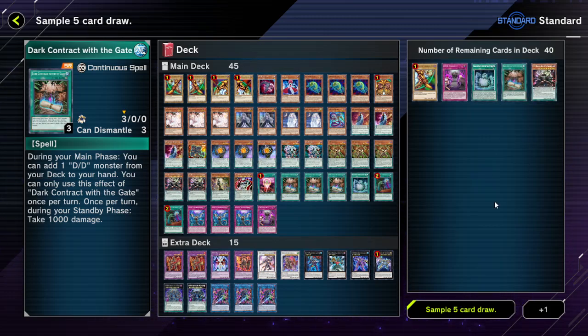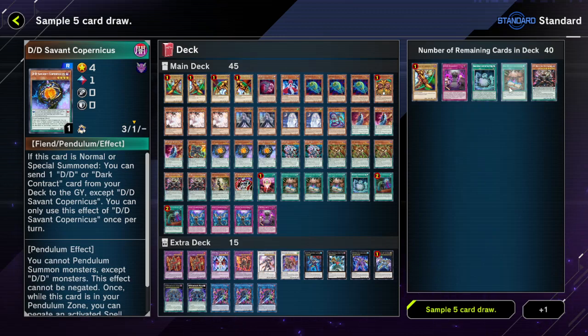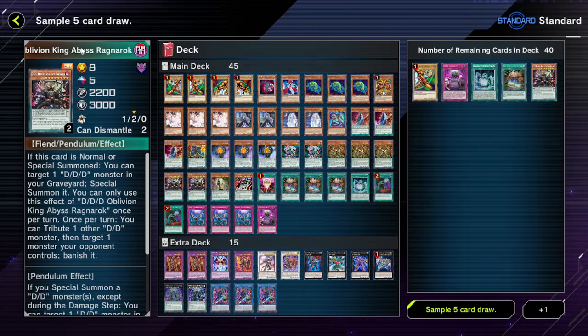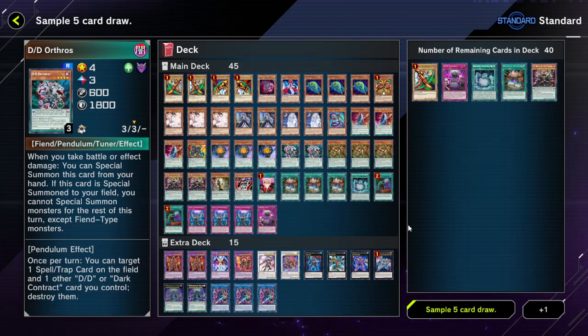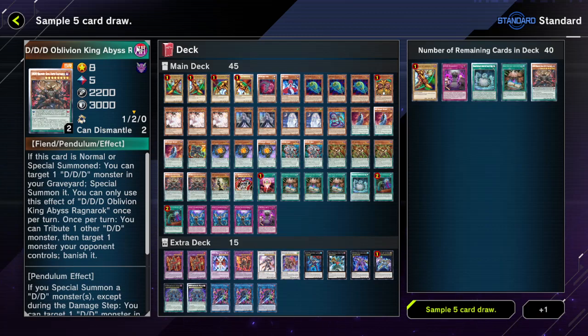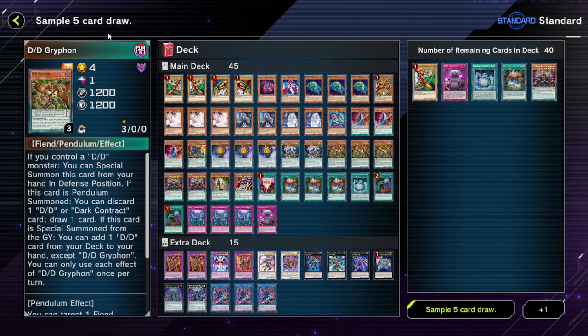Enough. So let's see. What we can do here is add Copernicus, and then Copernicus sends Lamia, and then we can send Dark Contract with the Gate, and send Oblivion King Abyss Ragnarok, but I think we want to keep Ragnarok here so that we can scale Griffin with Orthros, and then we can pop Griffin and then scale Oblivion King Abyss Ragnarok so that we can end summon Griffin. And of course, that is combo.